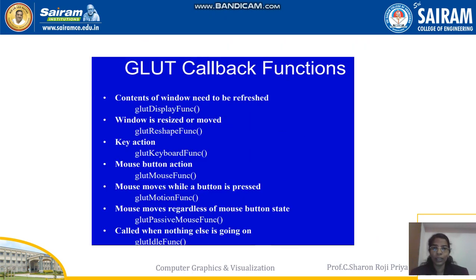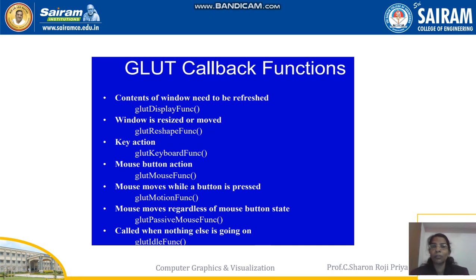We can see glutDisplayFunc, a callback function for my display. Whenever I resize my output window, whenever I move it, make it bigger or reduce the size, there is an event happening, that is I am resizing my window. Whenever there is an event, automatically a callback function will be called. The corresponding callback function for the window event is the reshape function, because I am resizing my window.